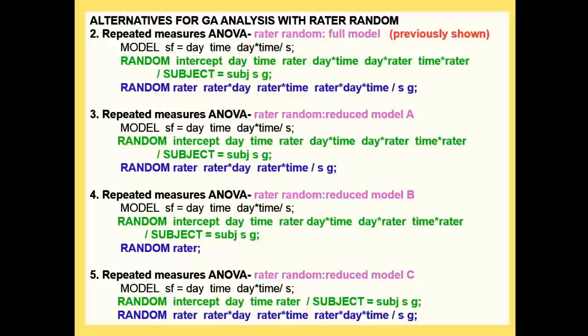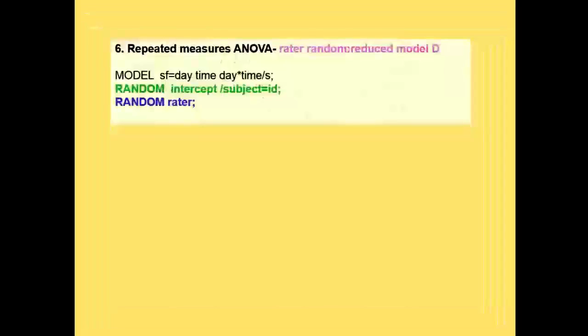Okay, then here's another thing. What did I do in number 5? Well, I compromised the other way. I said, let's drop these interaction terms involving subjects over here, and let's keep it simpler, and let's leave what I originally dropped here. That doesn't work either. Okay, and then I kept going, kept trying everything. And the only thing that would work was this.